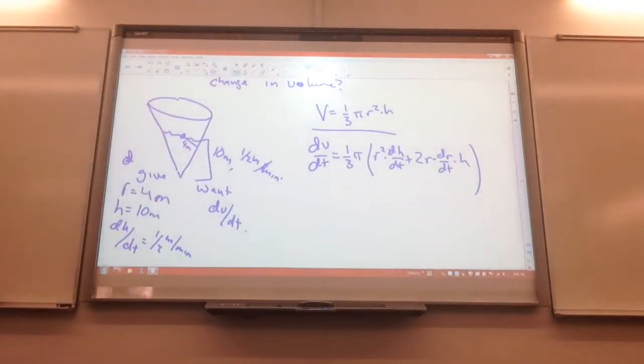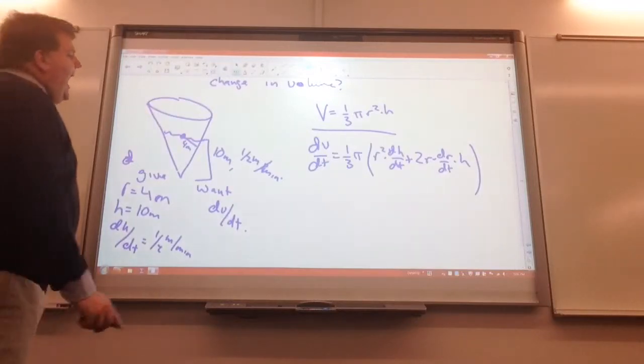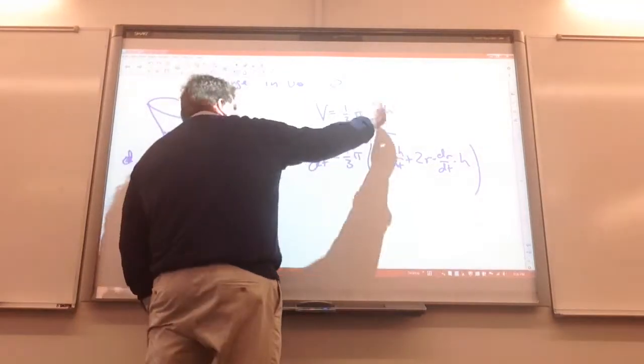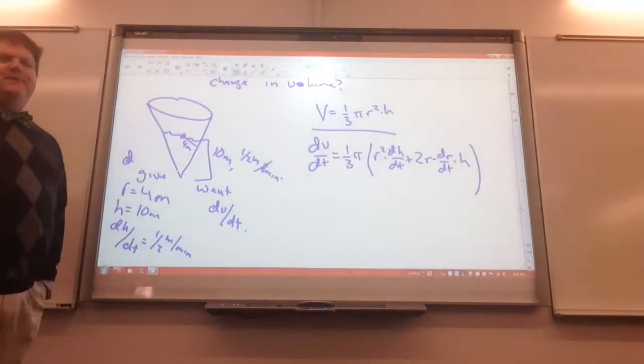We don't have dr over dt. Ah, someone figured it out. We don't have dr by dt, do we? Okay. So that means we're going to have to figure out some way to get rid of that. Which probably means we're going to have to get rid of r somehow in the original equation, right? Because as it currently stands, we have no clue what the rate of change of the radius is going to be. We can't figure that out yet. So, how do you think I can get rid of r in the original equation?